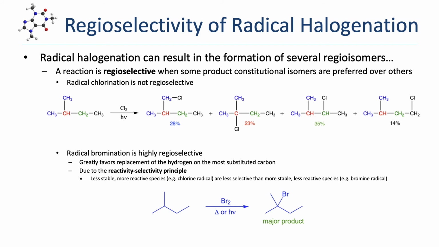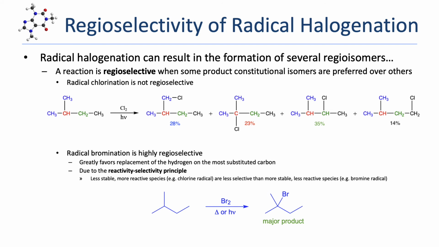Removal of the red hydrogen on the tertiary carbon will result in the most stable possible radical, the tertiary radical in this case. That means that that's going to happen more quickly than removal of any of the other hydrogens, and it's going to lead to more product. This makes radical bromination a very useful tool synthetically. The reaction is highly regioselective, replacing a hydrogen on the most substituted carbon on the molecule.